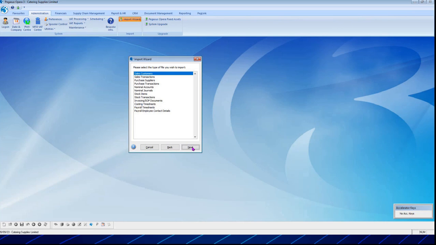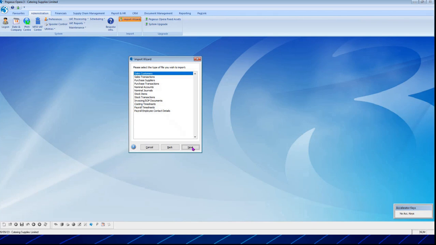The next screen shows us all the different kinds of information that we can import, and depending on what we select, we will then pick up the actual import file that we have obviously pre-set up, and after that we'll get the selection of information we can do when we import that.